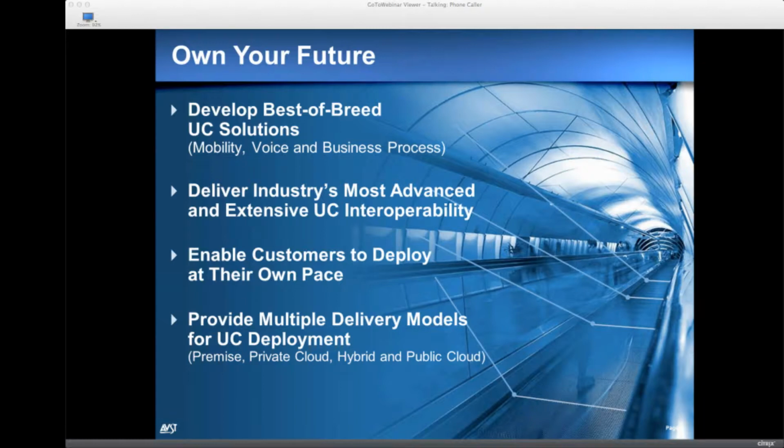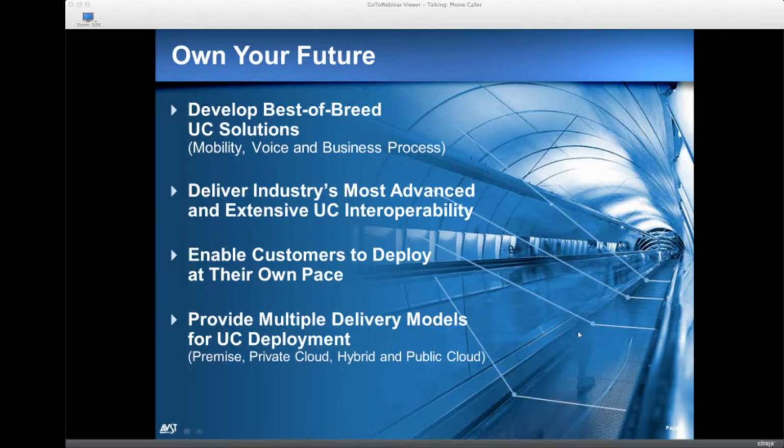We provide a lot of different delivery models for UC because there are a lot of usage models out there. There are people with a single premise who are interested in unified communications. There are people at multiple site locations who have tied their locations together with some sort of centralization, typically on their data cloud first. We call that private cloud, where you can do a cloud version of computing even though you maintain the equipment yourself. You can support all your users out in your various organizations. There's a hybrid, which is the most popular, which is tying some of your locations together and leaving some separate. And then there's the public cloud, and we actually play in all those markets with a mixture of products.